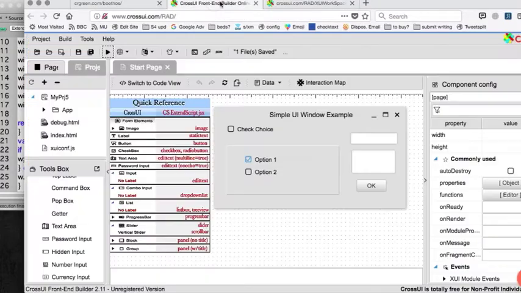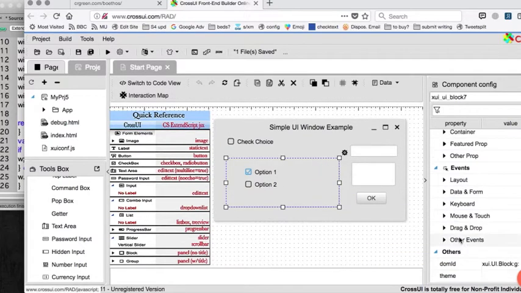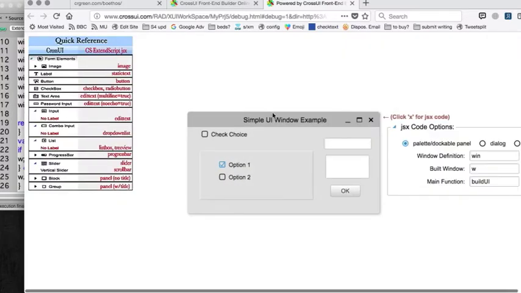And one of the tricks you can do to change that style is you can enter in a theme using the style name that ExtendScript uses. So it could be black, or it could be etched, and there are a few others. I'm just going to use etched. Remember, you have to save this now before you debug it. So I'm waiting for it to save. There it goes. Now I'm going to debug it. It gives me the new version of the proto interface.